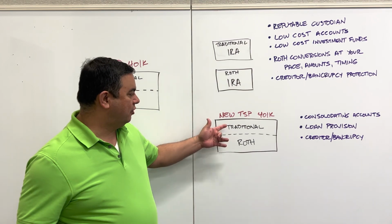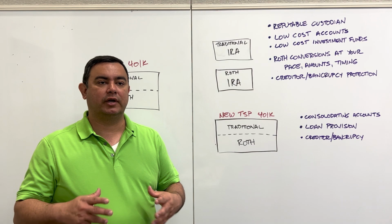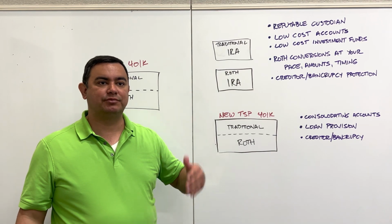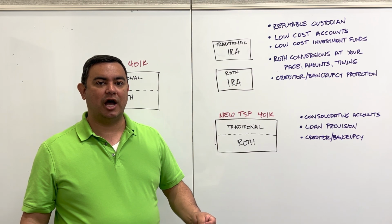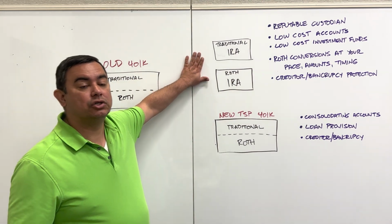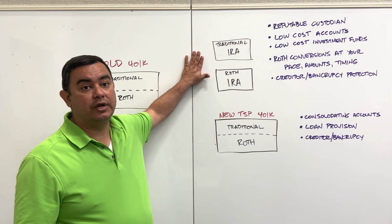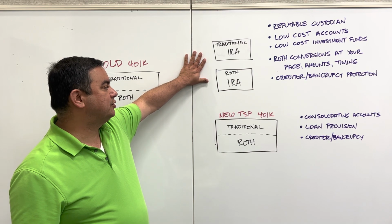It's okay to have, if I'm investing and my company's giving me a match, I'll keep some paperwork at work. But if I'm moving from job to job over the span of my career, I eventually want to leave that job and bring that personal paperwork home with me. Something that I can control completely no matter who I work for to the day I die. And that's kind of why I think that's one of the benefits of this option, right?